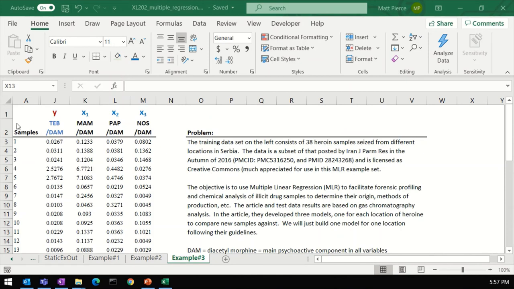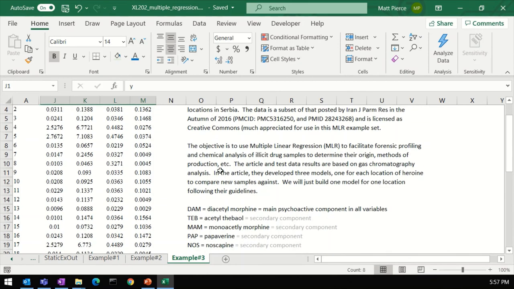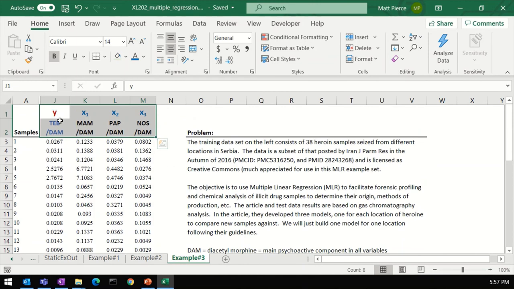But it's a nice data set. Now they have 3 different locations. This is one location with 4 different chemical signatures in the heroin that it's looking at. And I don't understand all the details of the actual drugs. I'll look at that in a moment, but it's doing some kind of signature. Let's just go down and read it so that I don't mess up the name. Anyway, this is one set of data, and then there was a second and a third, and I got rid of those. For the purpose of this test, I only wanted to look at one.